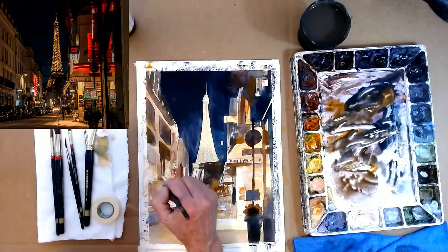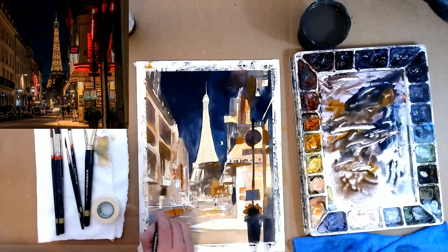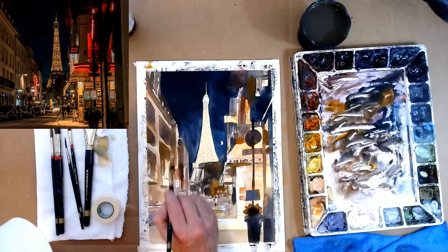When that dries, I will put the fine stuff in, like the details, like the railing and stuff like that. Not yet. Now I'm just getting the... I always break it down to smaller and smaller and smaller as I go along. You work with the large areas to small areas. That's the way it goes.